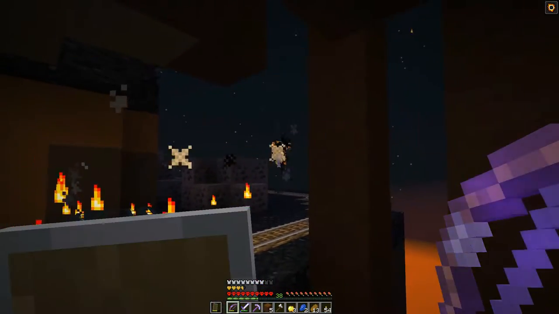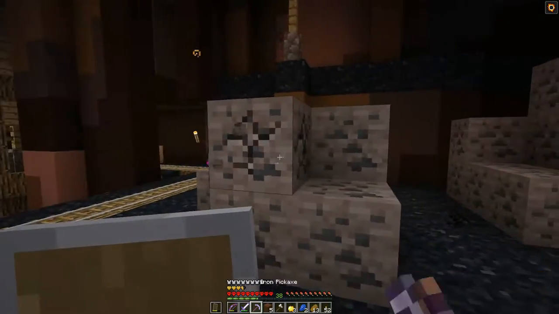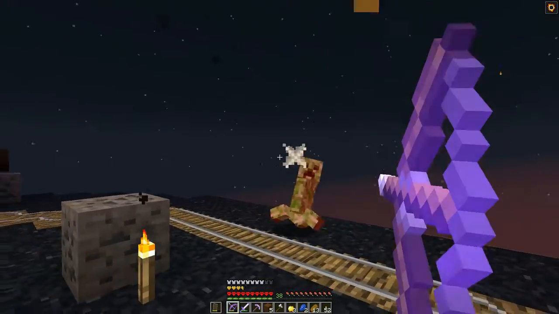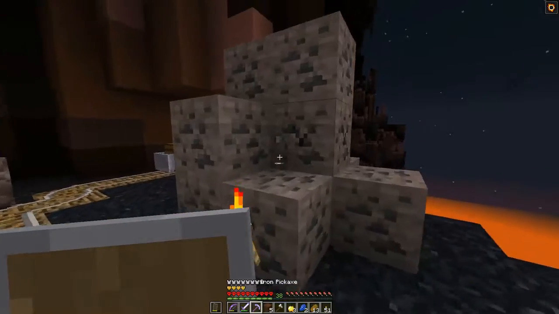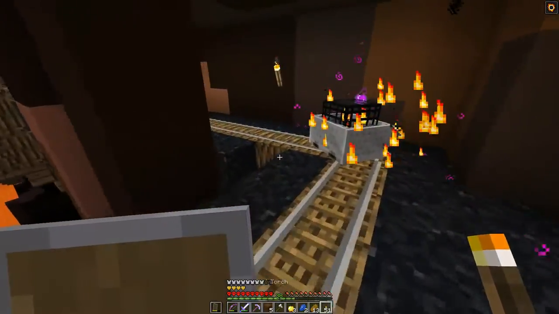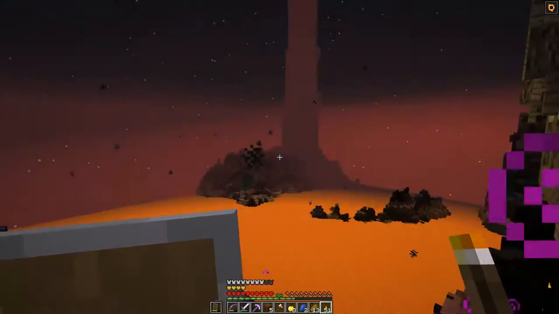The blaze can also, I think, shoot the minecart, and it will take it out. Are you from a spawner? Yes, you are. Let's keep going. This is going to be kind of slow going. I might edit this.